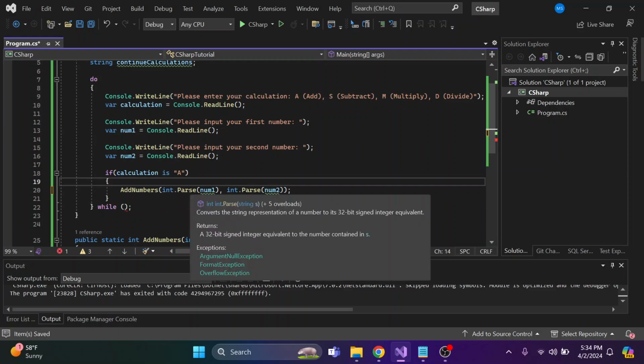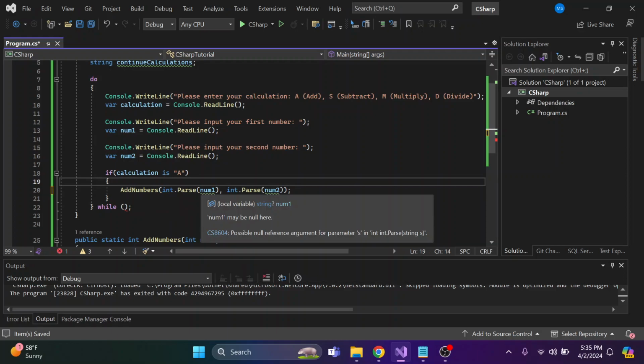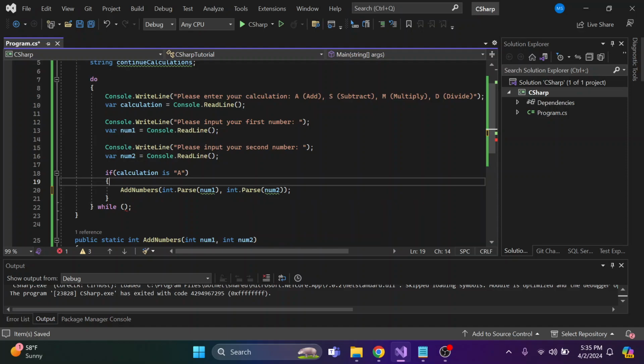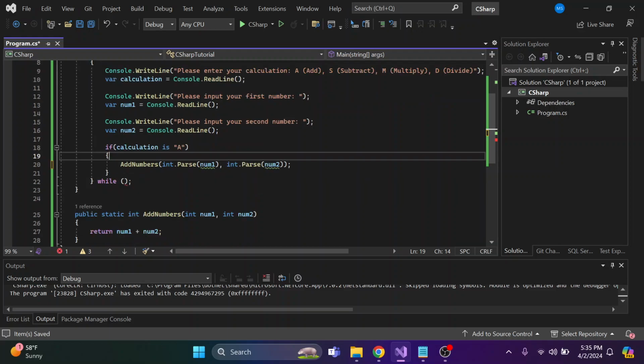So this int.Parse, what it does is it looks at this string and then it pulls out the number from the string. So now if the calculation from the input is A, then it'll call this add numbers function.